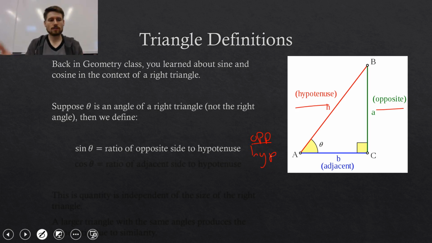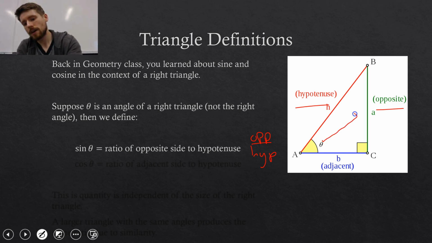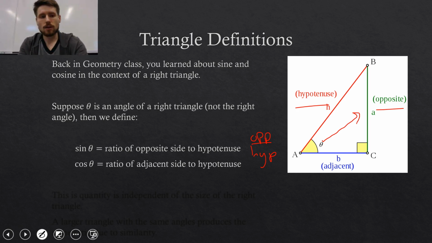It's whatever the opposite side length is. To find what's opposite and what's adjacent: opposite is, if you put yourself in the corner of theta and look out, you'd be looking at the opposite wall. That would be the opposite side. And the hypotenuse is the hypotenuse, the long side opposite the 90-degree angle. For cosine of theta, that's the other ratio involving the legs of the right triangle. That's the adjacent side of your right triangle divided by the hypotenuse.